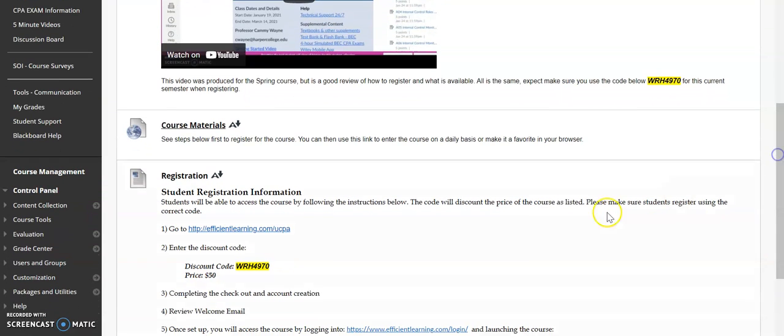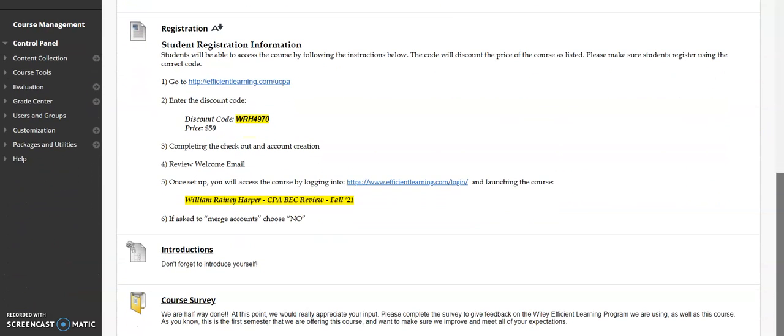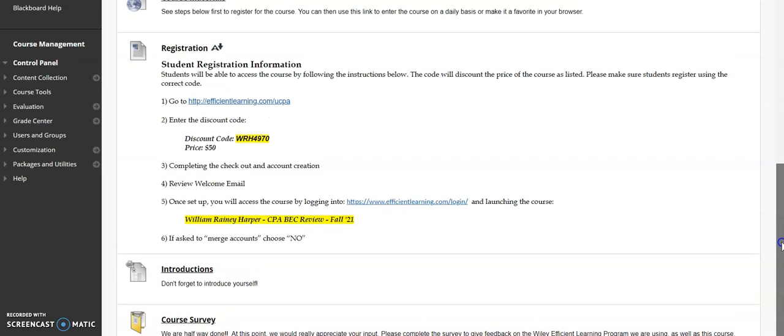And then after you've logged in, you can come and click on this course materials to access the course. I do want you to introduce yourself. You know, you're all working towards the same goal, and it's a pretty big goal and achievement. You're going to need some accountability friends and people you can ask questions to. So this is a way to connect to each other. Maybe you have the same study times or even live in the same area that you can get together.